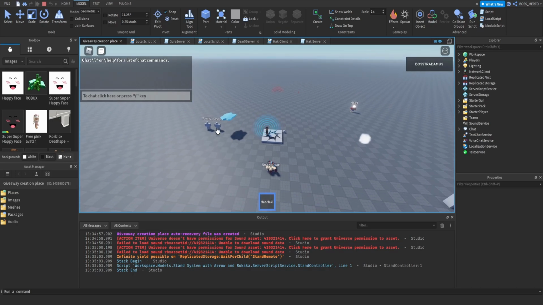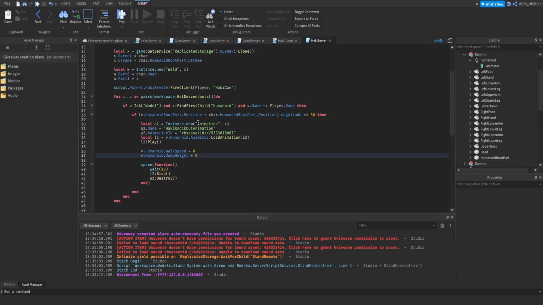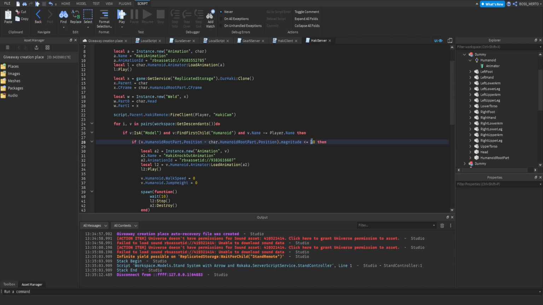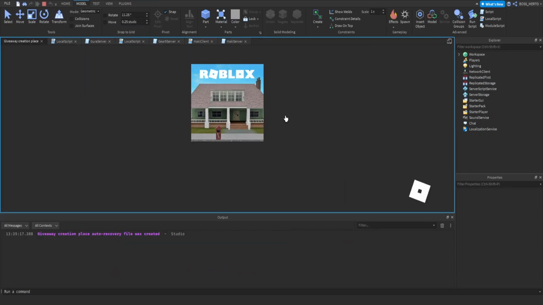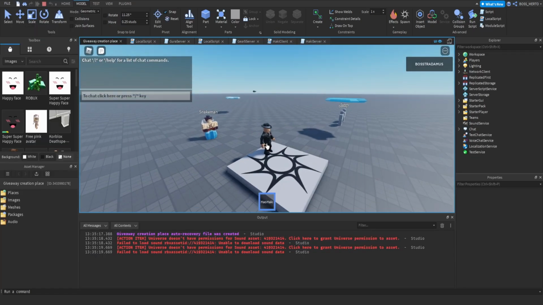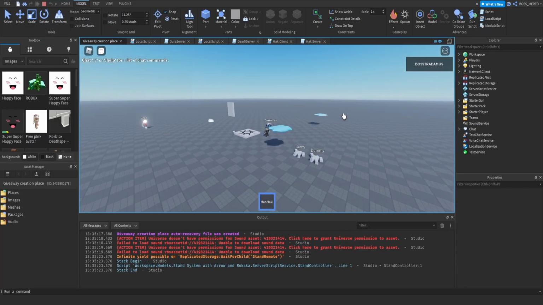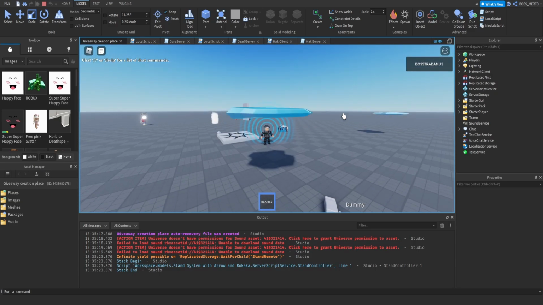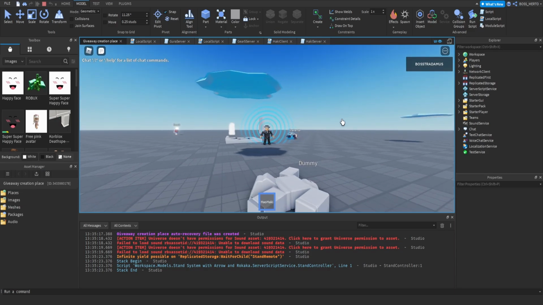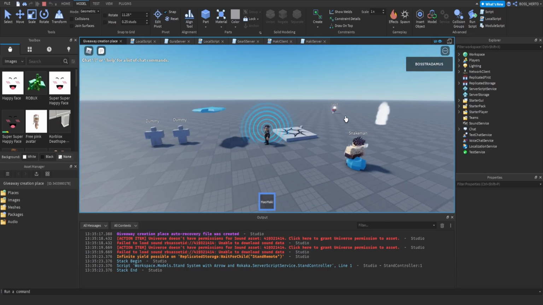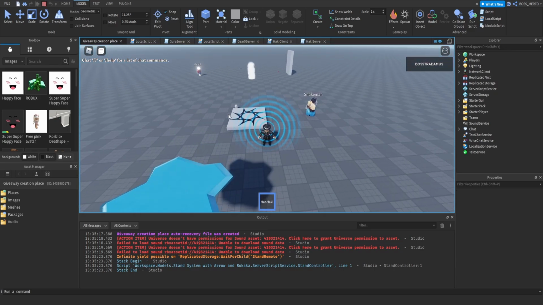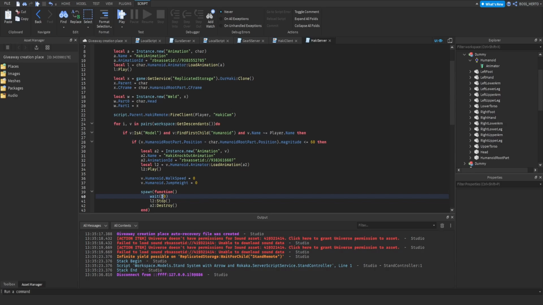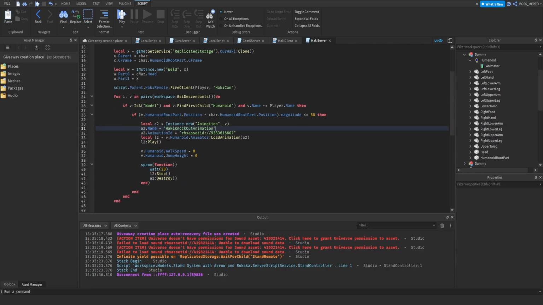It is probably because the dummy right here is not inside of our range. So let me increase the range to include all of those. There we go. So after 10 seconds, they're back up. Let's actually increase this to 20 because, well, it is fun. Now, there we go. Okay.